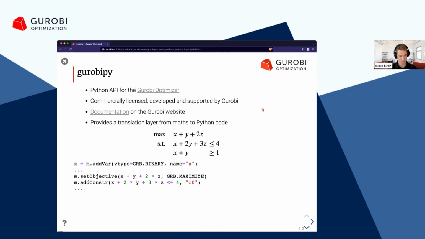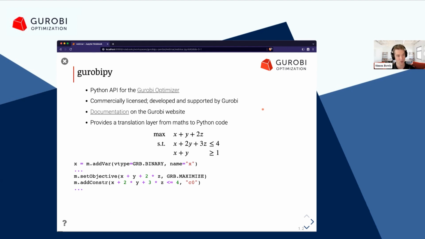Okay, so maybe first of all to explain a few of the words in the title, just to make sure everyone's familiar with what we're talking about. Hopefully if you joined, you're familiar with at least one of Gurobi-Py or pandas, but I'll just give a quick intro to each one first.